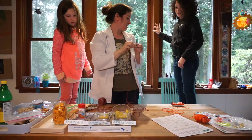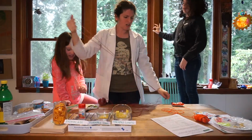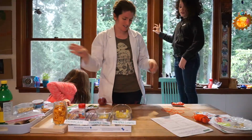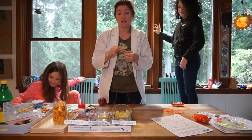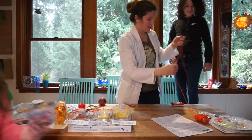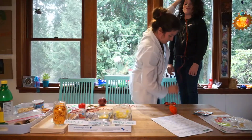So we're going to tie a knot in the lower intestine. Oh, sorry. Did I say? Yeah. Sorry, the small intestine, not the lower intestine. That was silly of me. The small intestine. This is the small intestine. I'm going to do Isabella's real fast. So we're going to go head to toe 4 times.